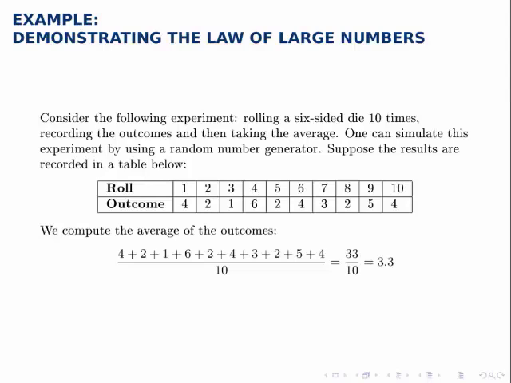For instance, we could define the probability of flipping a coin and getting heads as 50% by saying that if we did this over and over and over again, the proportion of heads that we would get would be 50%. Here, though, we'll illustrate this law. So consider this experiment. Let's roll a six-sided die over and over and over again and take the average of the results that we get. For instance, for the first 10 results, we might get something that looks like this table, where we get a 4 the first time, then a 2, then a 1, then a 6, and so on and so forth.